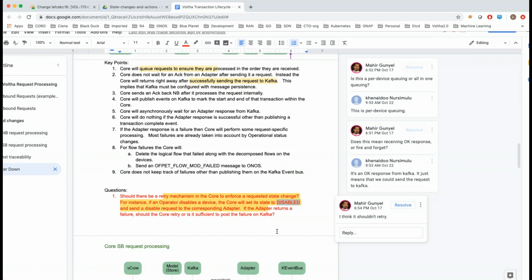I don't think it should retry, in my opinion. I think the user of the system has to take a decision on what to do next. Yeah, I think retrying from the client has the advantage that your client can also compensate for core failures or for API failures in the API server, rather than implementing retry internally. Just do it end to end.